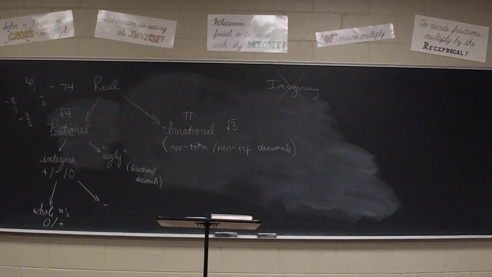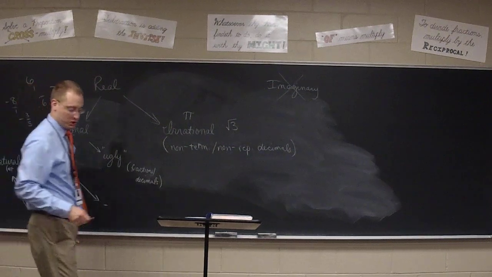And for that matter, if you wanted to kick 0 out, then we get another group of numbers called just the positive. So just 1, 2, 3, 4, 5, 6, but not 0. Counting numbers, there's another term for it. Natural numbers. But I would take counting numbers. Natural numbers. Not 0, okay? So not 0, just the positives. 1, 2, 3, 4, and so forth. Okay, so I want to make sure we know those terms.